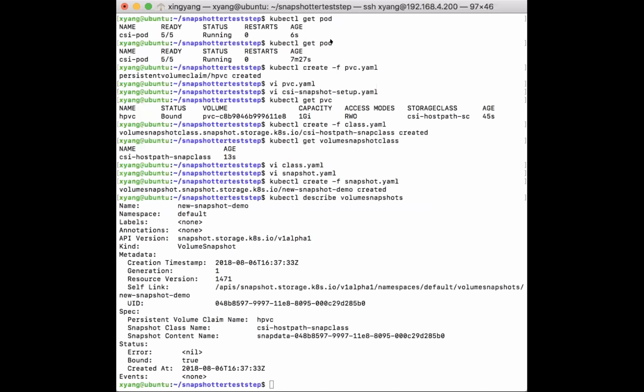For a quick question on the CRDs, I didn't see which piece is responsible for installing the CRDs. Is it the external controller? Yeah, the controller. In the controller, we have code to install the CRD. If it already exists, it won't touch anything.